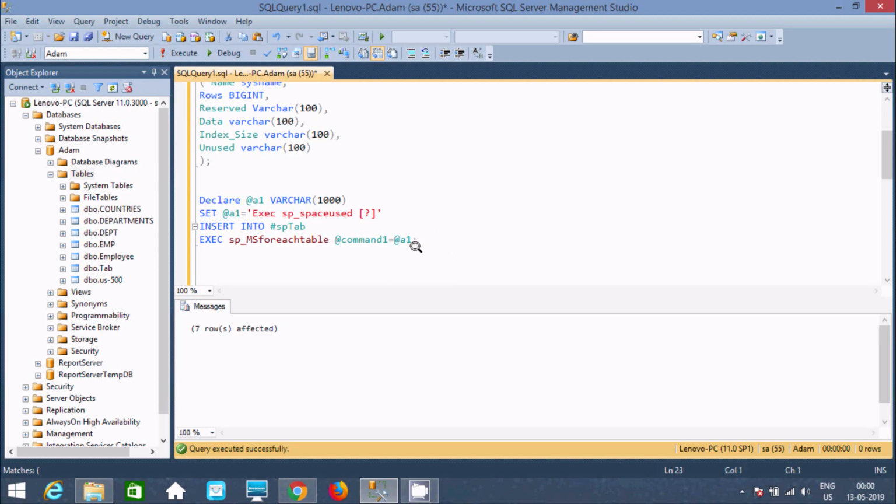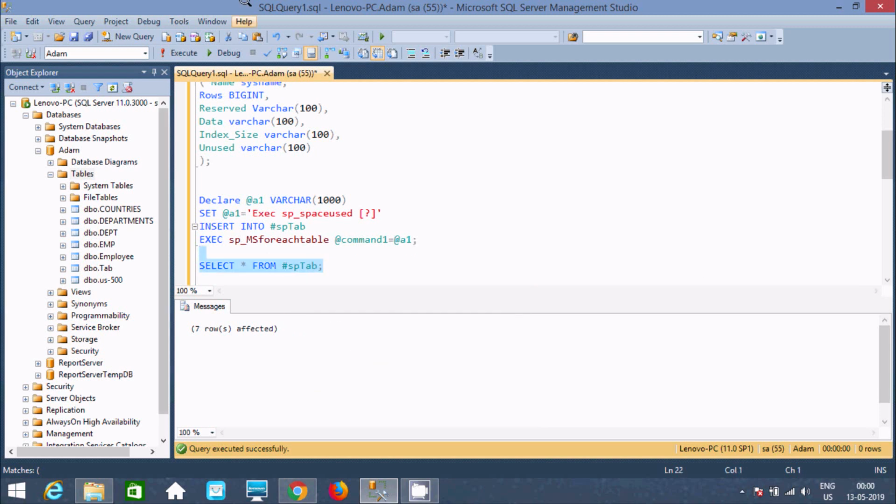Now after that, let's check. We need to write SELECT * FROM the table name sp_tab.